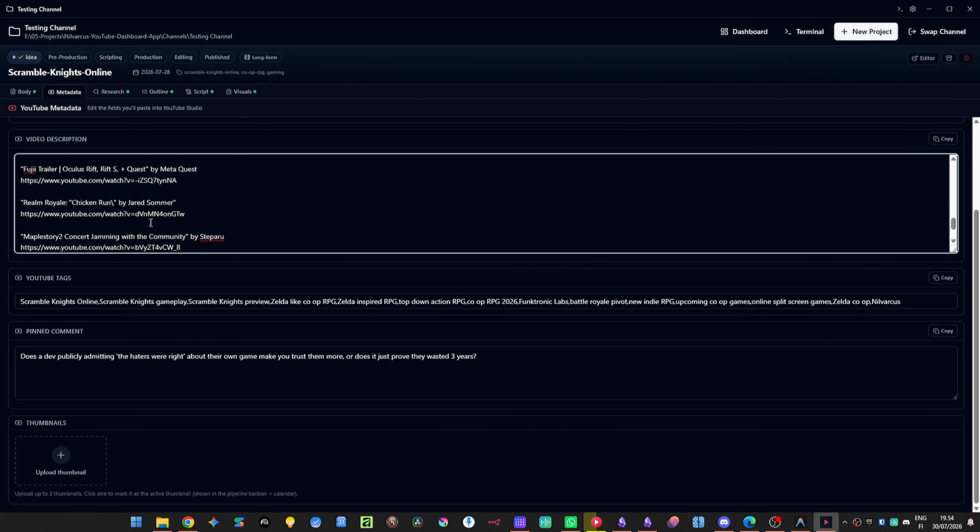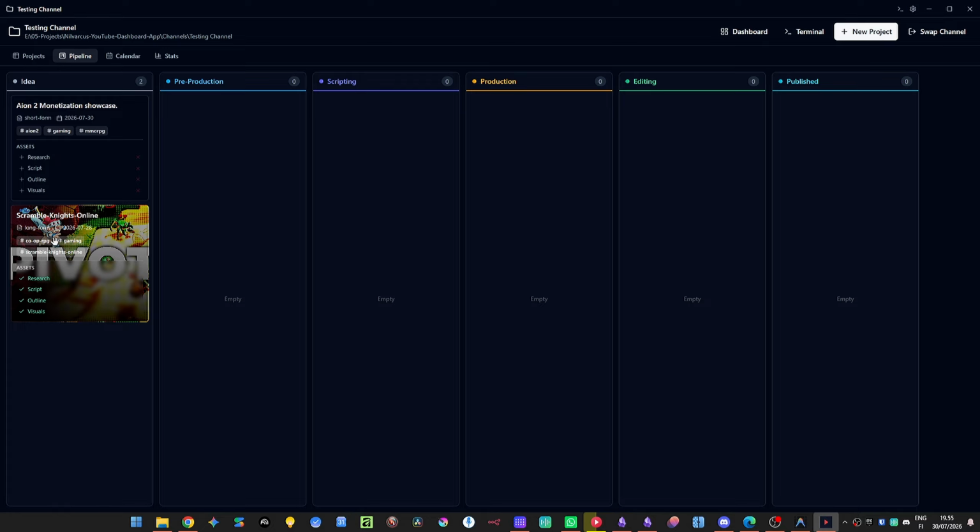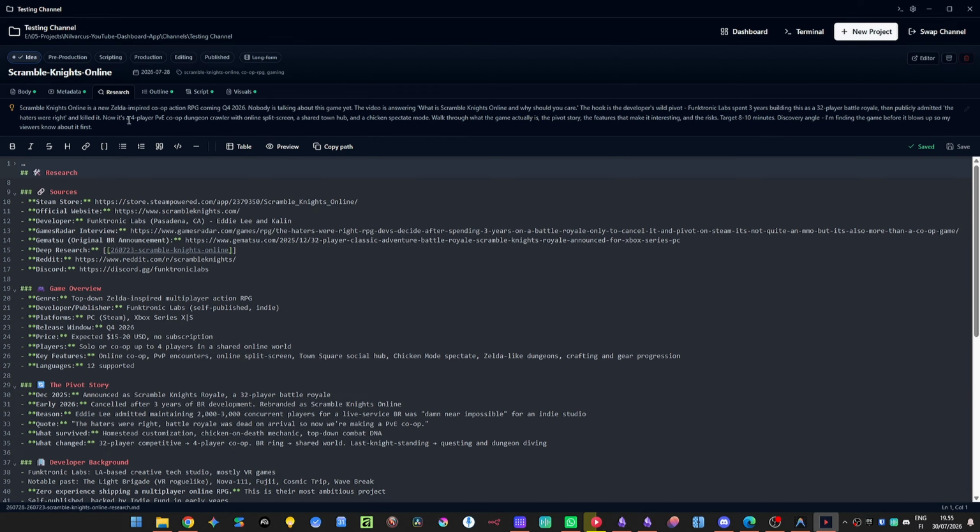You can also upload a thumbnail straight into the project. And this is where I show you a bug instead of hiding it. Thumbnail becomes a card background in the pipeline view, and now the text on the card is basically unreadable. I know it needs a fix, probably a small thumbnail preview instead of the full background. Research, outline, script, and visual planning live in the project too. No file hunting, everything sits in one place.